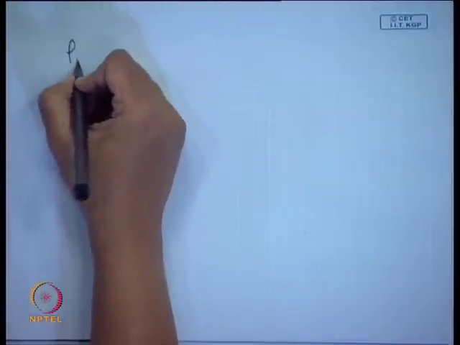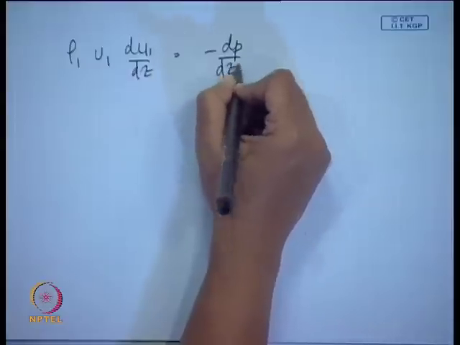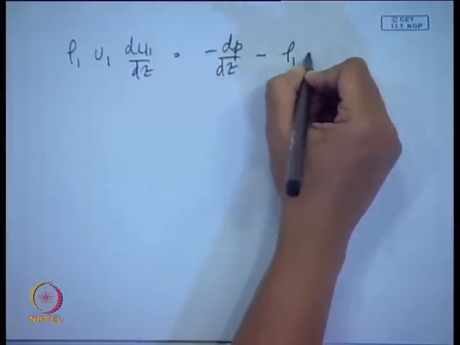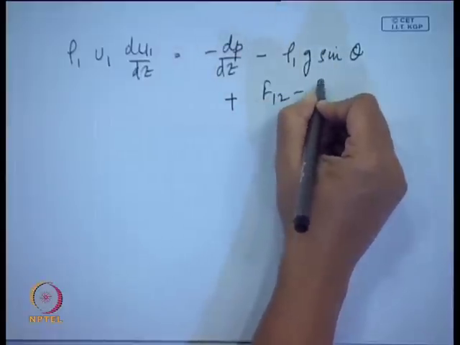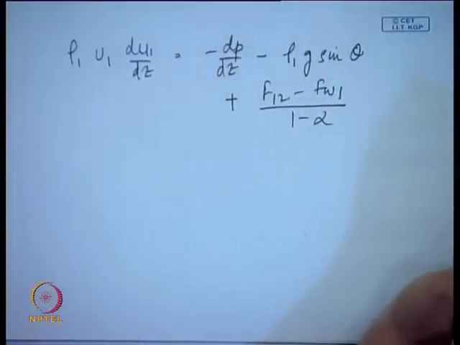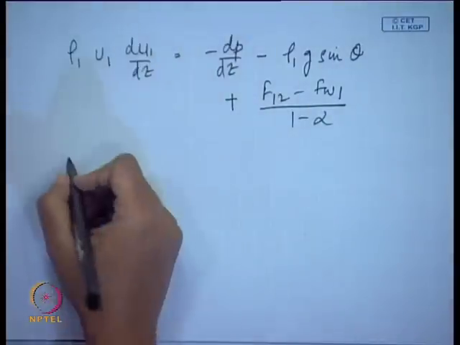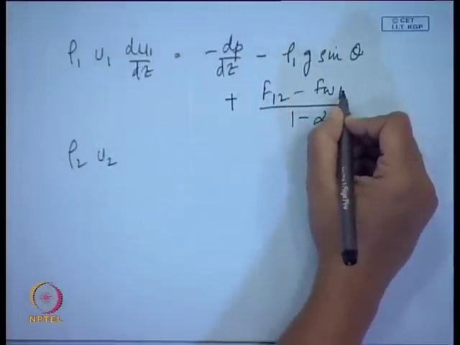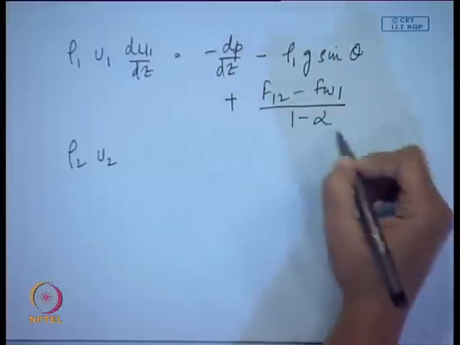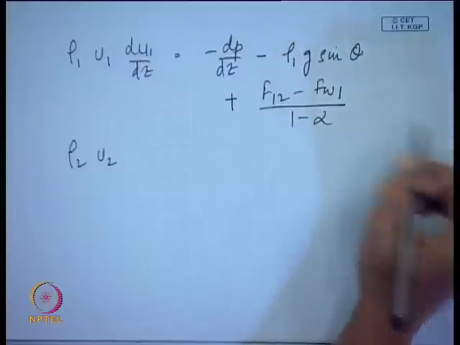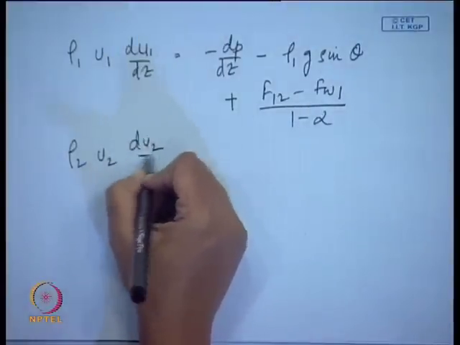We get rho 1 u1 du1 dz equal to minus dp dz, one dimensional flow. So everything becomes in this particular form: minus rho 1 g sin theta plus F12 minus Fw1 by 1 minus alpha. If you remember, this we had already derived when we were dealing with the drift flux model, isn't it? And then I had said that wall shear stresses are negligible. So we have just F12, and from there, under inertia dominant conditions, we found that F12 was a function of alpha, J21, etc. In the drift flux model we had done it, isn't it? Please go through all those things, otherwise it is going to be very, very difficult.